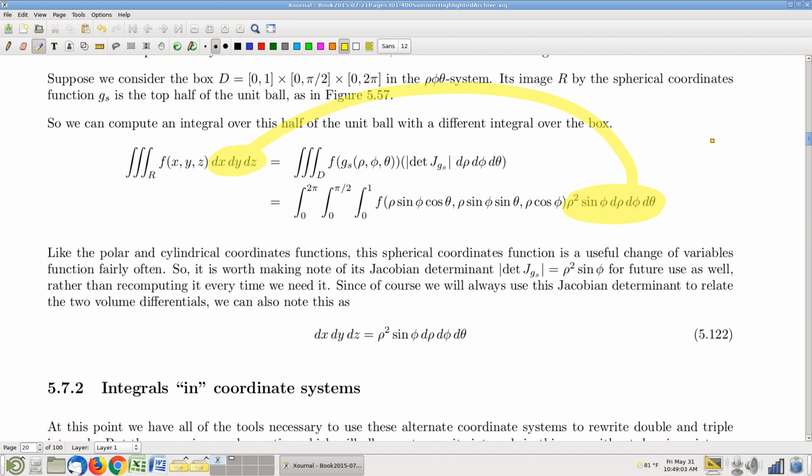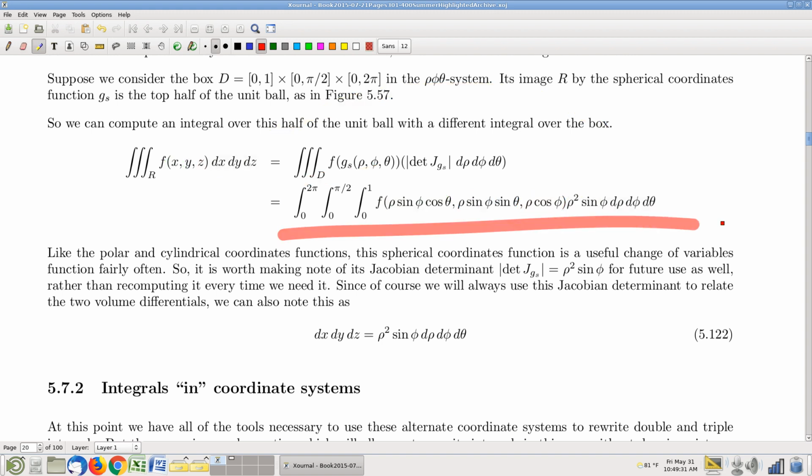Then, of course, you have to plug in for x, which is that in terms of polar coordinates, spherical coordinates, y, which is this, and z, which is that. That's just plugging in, so no big surprises there. Our new pullback domain that we just discussed on the previous page is a rectangular box. There's the bounds, and we have ourselves a new integral in spherical coordinates. Much preferred bounds.